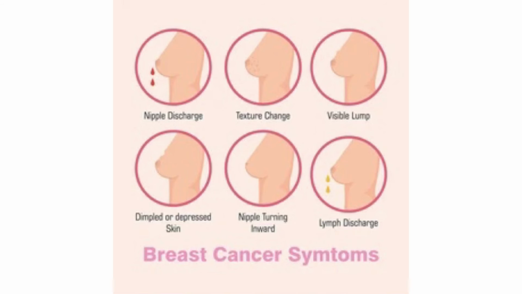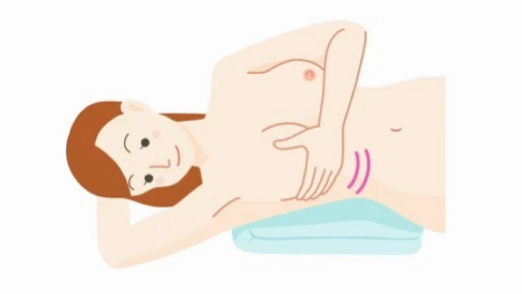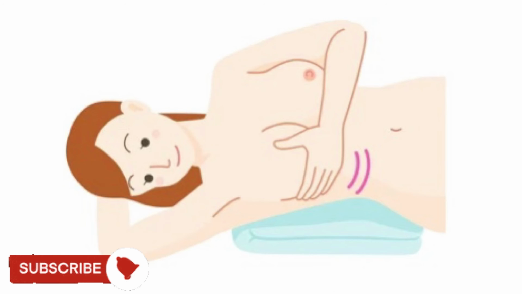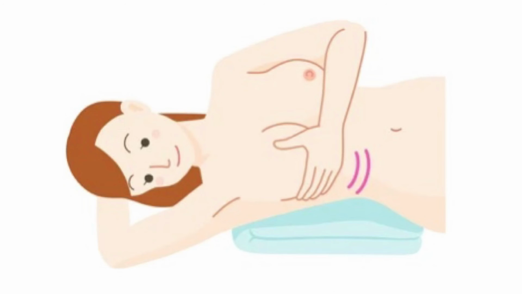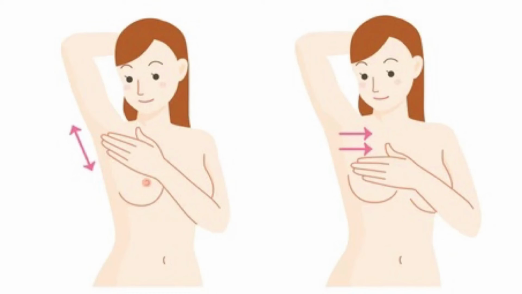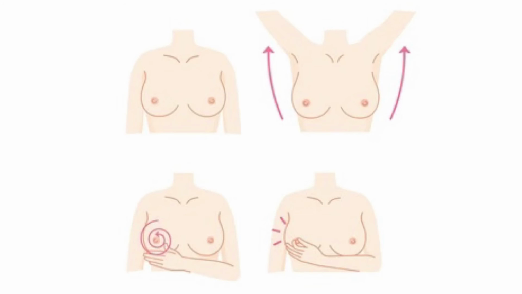Checking for lumps. The American Cancer Society does not recommend self-examination as part of the screening process for breast cancer. However, it is essential to be aware of the breasts and any changes that take place. The display infographic shows 5 steps for breast self-examination. It is important to be familiar with the breasts. Knowing how the breasts normally feel can help one recognize any problematic changes or lumps. The following guidelines will help one carry out a self-examination.